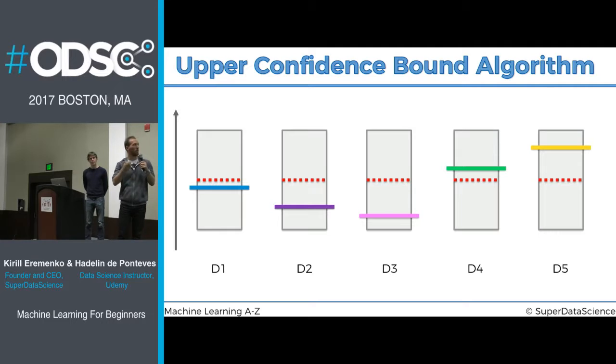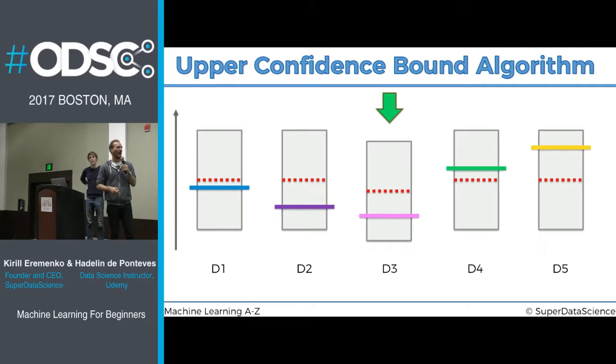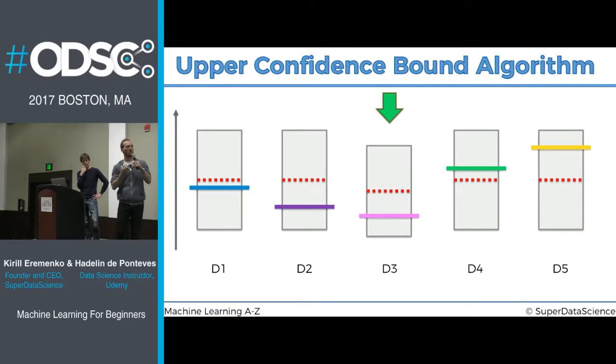And so what are we going to do? We're going to pull these levers, and the green arrow is going to tell us what we're pulling. At the start, we don't have any data, so we're going to just pull one of them. We pull that one, and because the true average is lower than the red line, the red line is going to go down. We got a data point which shows us that it is going to be somewhere near the true average, because that's how distributions work. When you pull the lever, you're going to get a value near the true average. It's going to go down, and because you have a new data point, your number of observations increased, so your actual bounds are going to decrease because you're more confident of where it is.